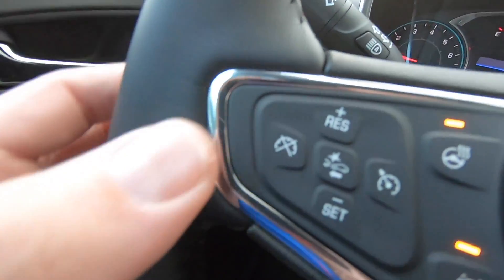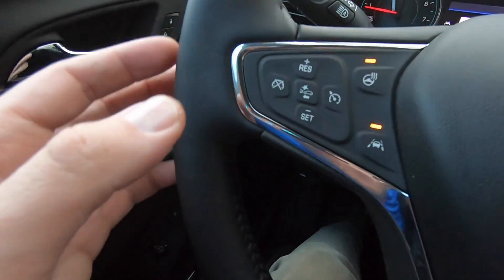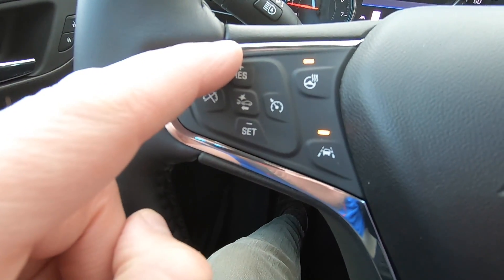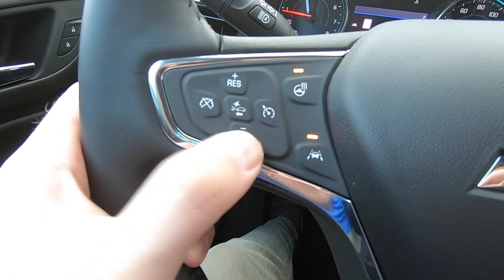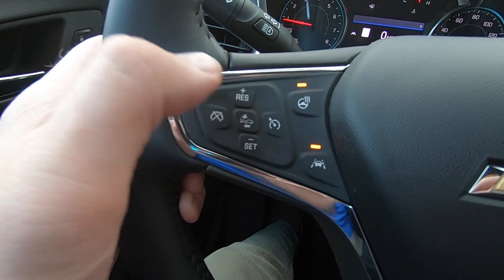You can tap the brake. You can put the car in neutral — I don't know if you would do that, but you can. You can press the button at 9 o'clock, which is going to cancel cruise control. It cancels cruise control but will remember the speed you were doing, so you can hit resume — RES — and go right back to where you were. You'll also notice there is a minus and a plus. Each quick press takes you down or up one mile per hour, and holding the button jumps speed in five mile per hour increments.